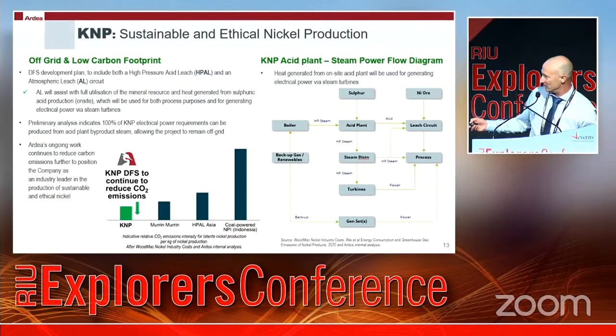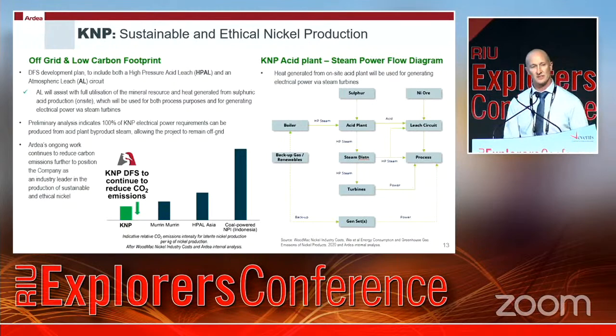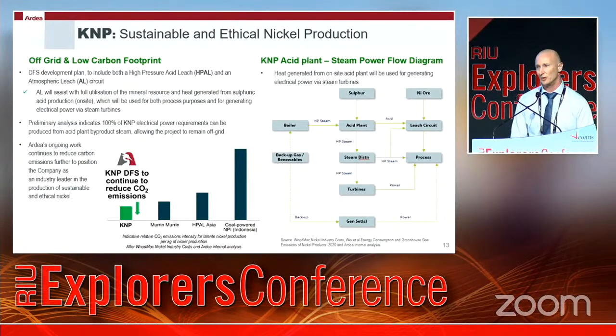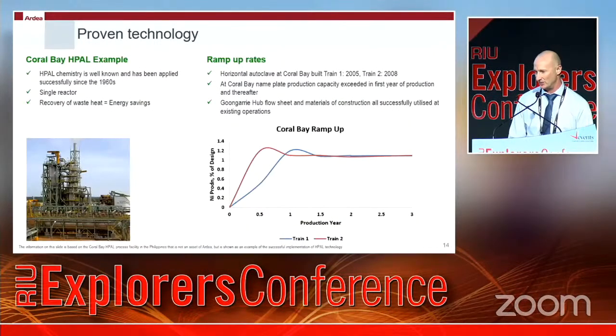And that's what gives us this industry-leading low CO2 emissions, and we will continue to reduce the CO2 emissions with the ongoing DFS work. And if you compare that to Glencore's operating Murrin project, we're significantly lower, and if you look at the coal-fired projects in Indonesia, we're about a quarter of their emissions. So again, if you want ethical and sustainable mineral supply, you can't go to Indonesia.